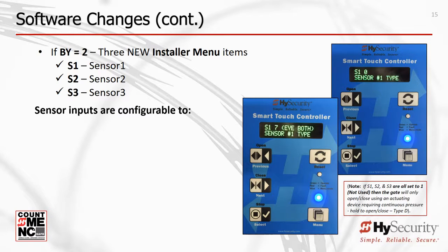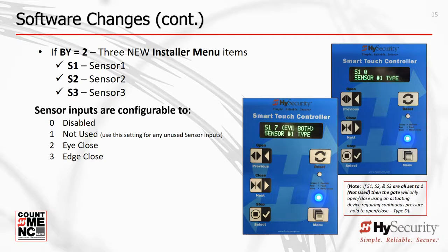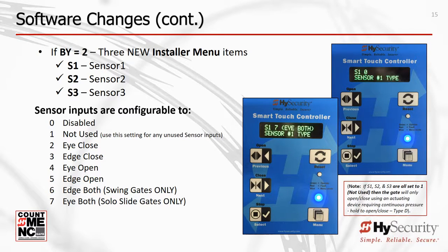The sensing options for S1, S2, and S3 are 0 disabled, 1 not used, 2 eye close, 3 edge close, 4 eye open, 5 edge open, 6 edge both, and 7 eye both. The type of operator and sensor settings chosen define the minimum number of sensors required to permit normal gate operator functionality, making it easy for installers to install a UL 325 6th edition compliant gate system.